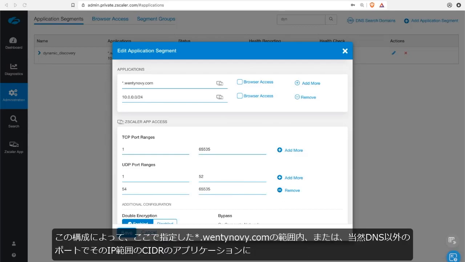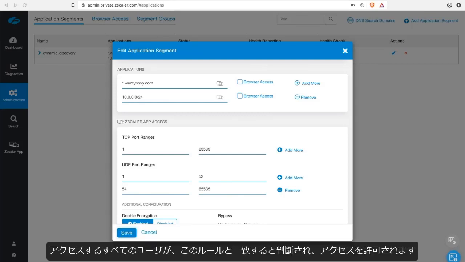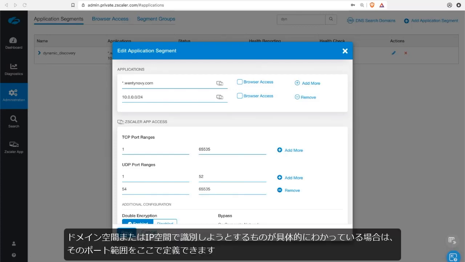This way, in this configuration, any user accessing an application within these star.wentinovi.com or within that IP range CIDR on any port, except DNS of course, will flag and hit on this rule and be allowed access. As an additional sub-pro tip, you can actually define your own specific ranges of ports here should you know what you want to be identifying within the domain space or IP space.